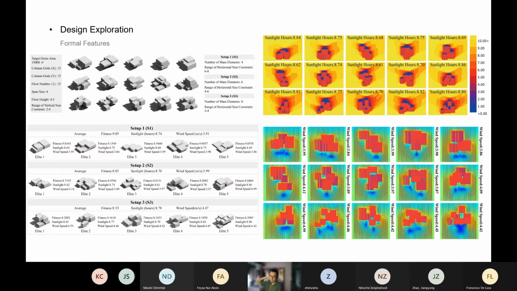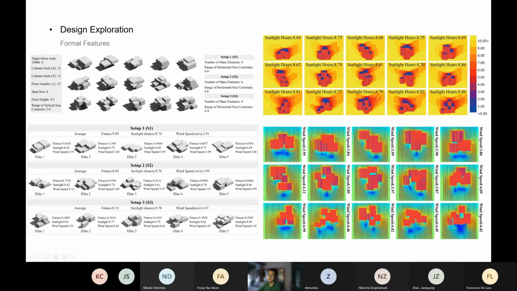But another thing we also explore in this paper is that while I said that EvoMass can create a design space with diverse design solutions, the design parameters defined by the designer can also have a great impact on the design generation and also on the design optimization.